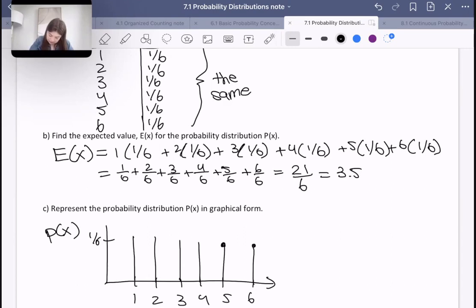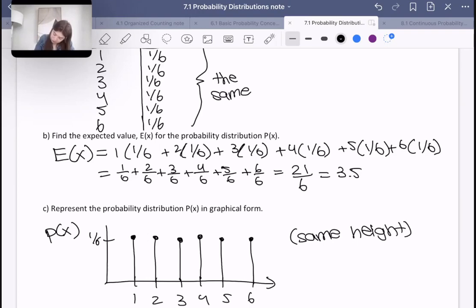And notice they're all the same height, right? Because the probability of all of them is the same. Actually, this one looks a bit taller than some of those ones, but I'm going to try and draw that again because it's very important that they're all the same height, because that's the entire point of the uniform distribution, is that all of these would be the same height because the probability of all of them is the same. So I'm just going to put in brackets that these are supposed to be the same height. That is very key. Good.